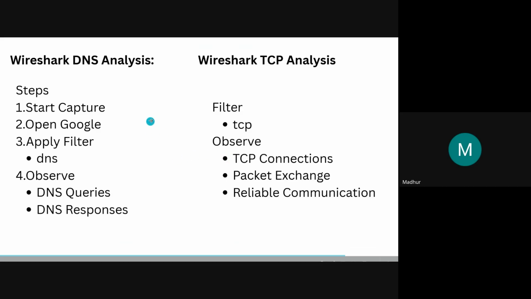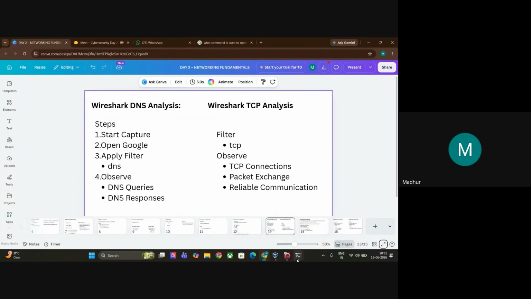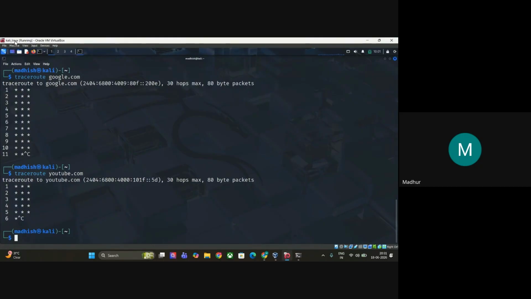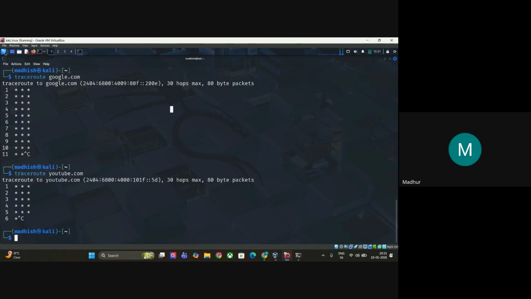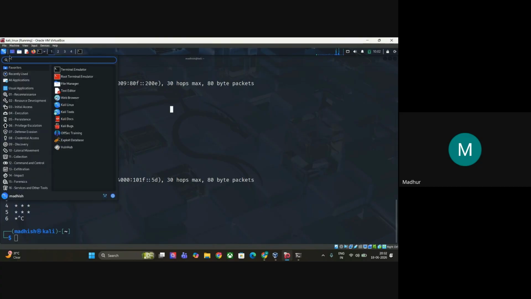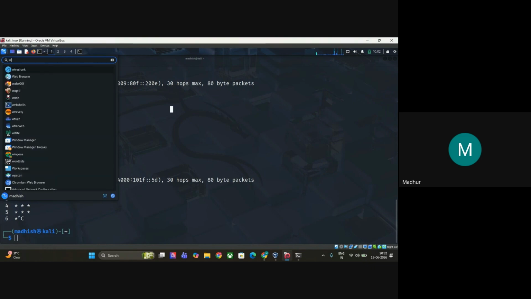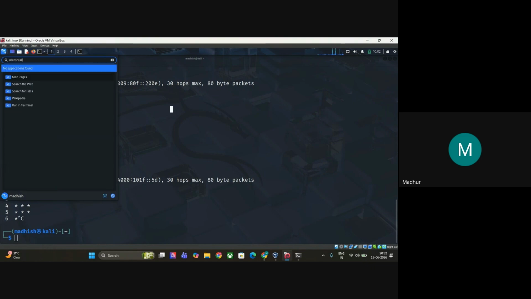Next, if I want to run Wireshark, I need Kali Linux, or in Windows, I need to install Wireshark. But in Kali, it is installed by default. I click here in the top left corner, then I type Wireshark.